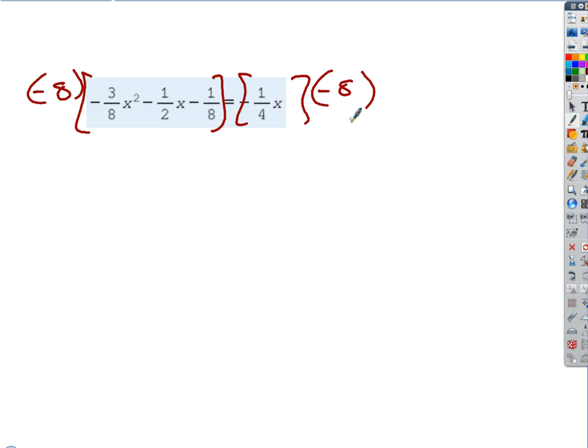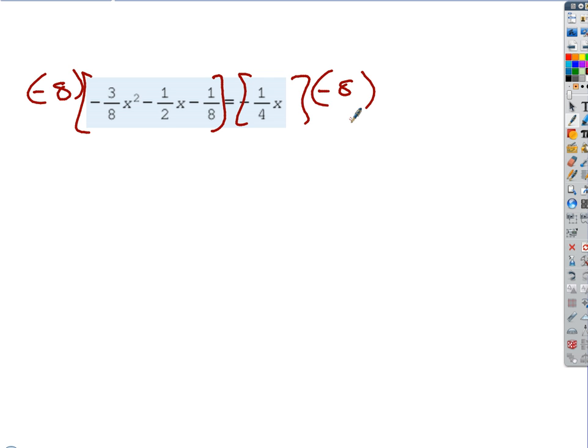Is it okay if we added the 1/4 first? You could, but I'd recommend not because it's easier to add integers than fractions. And in this case, it was pretty simple. But what if those were like thirds and fifths and sevenths or something? Then it does get to be a bit of a hassle. So you might as well clear the fractions first. Then you end up with only integer coefficients, and it's really easy to combine terms. So if we distribute the -8, now remember the little trick we always do. We can always pre-reduce and then multiply because we picked this number to be the least common multiple of all the denominators.